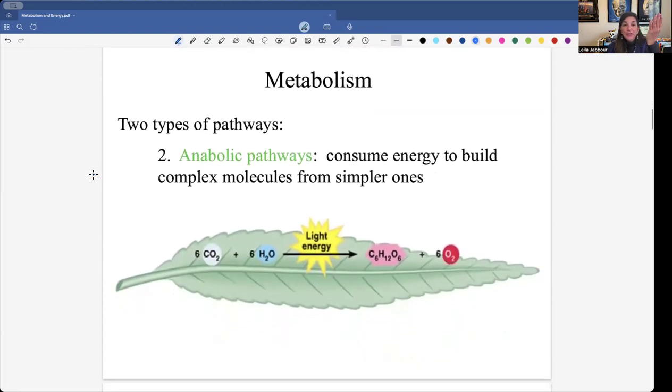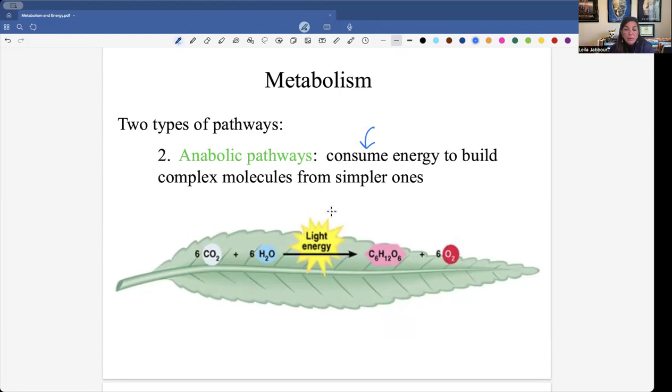The other type of pathway is called the anabolic pathway, and we have many anabolic pathways. And this is in the opposite direction. We consume energy to build molecules. So we use ATP because ATP is a source of energy. We'll get into the details of ATP in a little bit as well. ATP is basically the energy currency for the cell. So when ATP is released, it's energy the cell can use. And then when the cell uses it to create a large molecule, that would be called an anabolic pathway because it used the energy and it created a larger molecule.